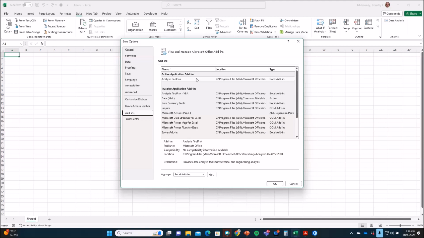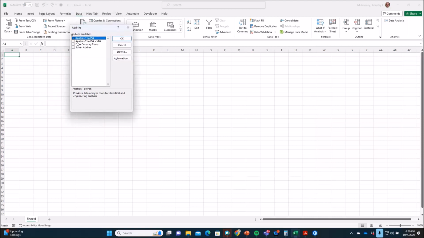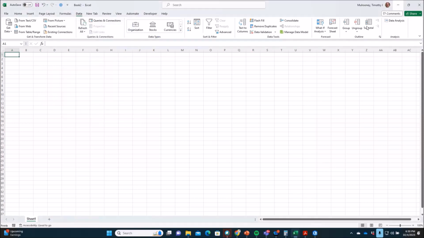Let me try something else here. See what else we can add here. Got it. How'd you do that? You just gotta click Go. Oh, I knew that. Click Go. Okay. And then click Go, and then up in the top you can click anything that you want. So there's VBA or whatever you want. But you'll see in the right here, Analysis. We'll just click. Did you get it, Art? Yeah. Okay. Well, we're going to go back and forth with this computer. All right. Good. We got Data Analysis.